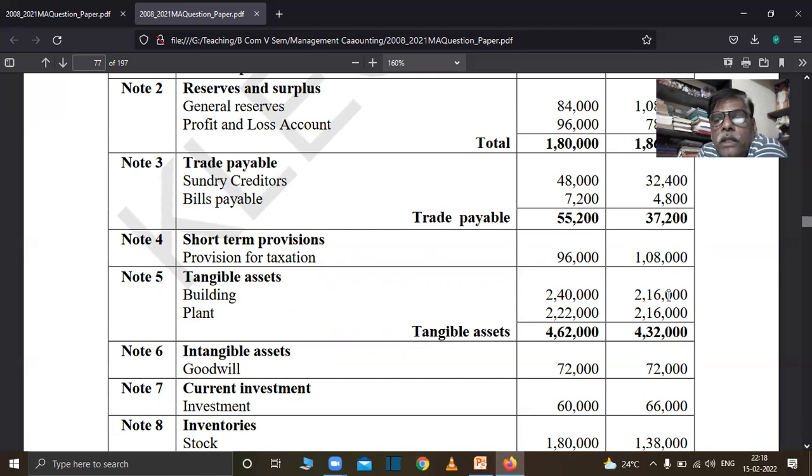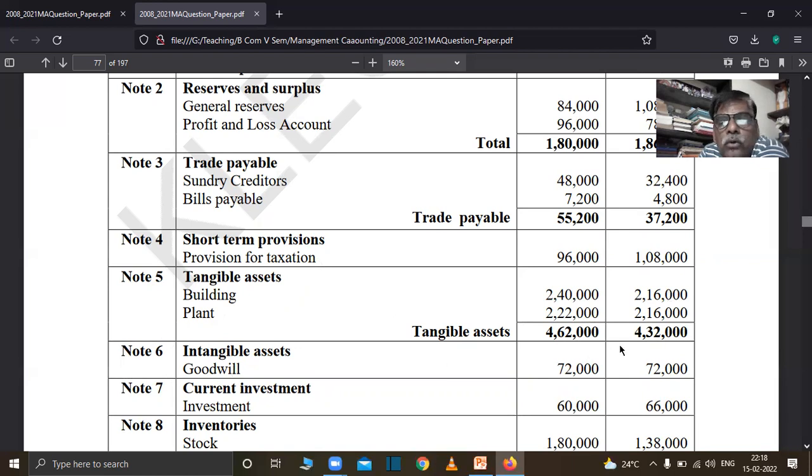Okay, if any one item is given in your problem relating to it, 24,000 difference, sale or depreciation, then there is no need of opening the account. Otherwise, you open the account and find out the purchase and sale. Then you see the plant is also changed. So you see the adjustment. If the difference tallies with the given adjustment, then you don't open the account.